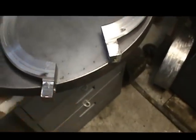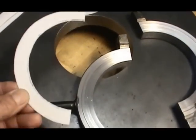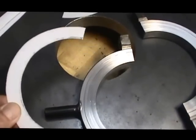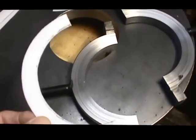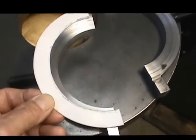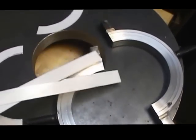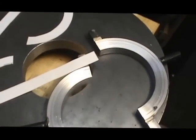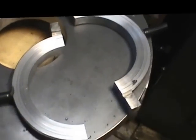And my intent was to put Teflon. I had ordered some Teflon sheet, and it's a 32nd thick. I've got the recess in the face of the parts, a 32nd, and I was going to glue these with JB Weld onto the face of the parts. And then I was going to take these strips here and put each one in the bore. Those are the Teflon strips that I was going to use for the bearing surface on this part.